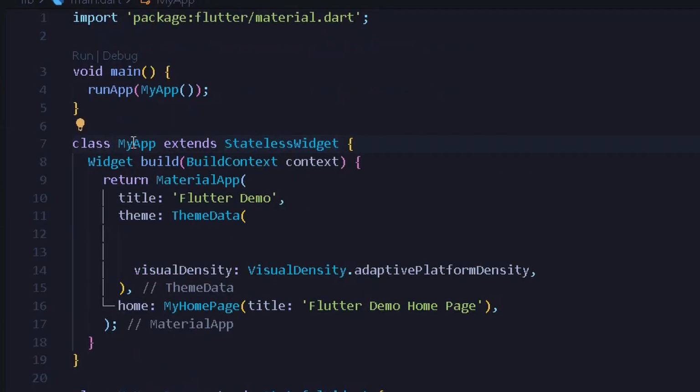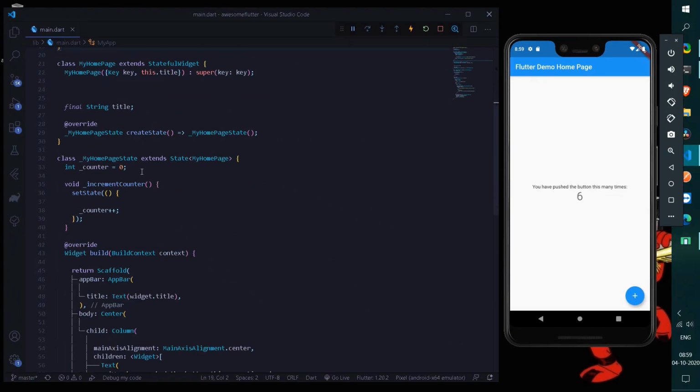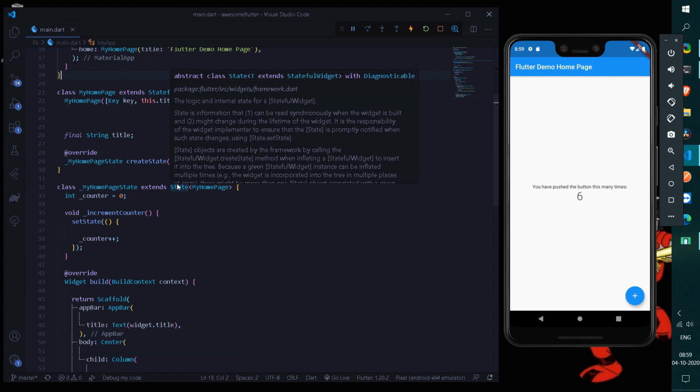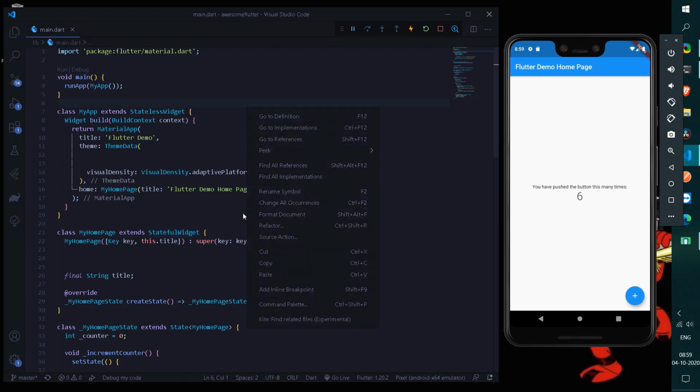Now here you may see that MyApp is extending a stateless widget instead of a stateful widget. It is so because the state of this class is not changing. That is, the home shall always remain the home of MyHomePage. It's not going to be changing, but all the components that are rendered under MyHomePage are changing. That is, they are dynamic under their state. So instead of a stateless widget, we are here using a stateful widget. Now this was just a brief introduction to the stateful widget and the stateless widget. Now remember one thing: if you need to change the state of your application, that is, you need to have some components in your application that are going to be dynamic.